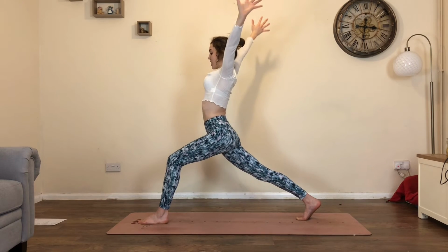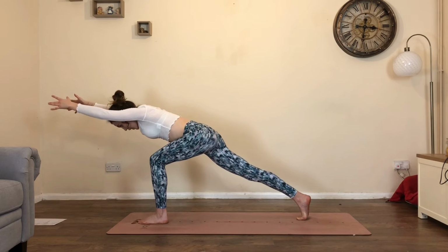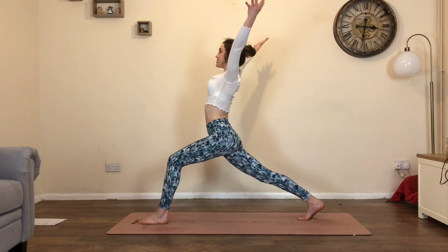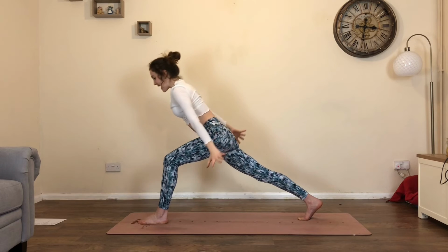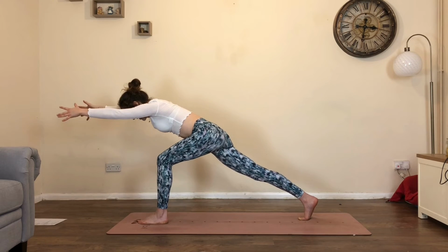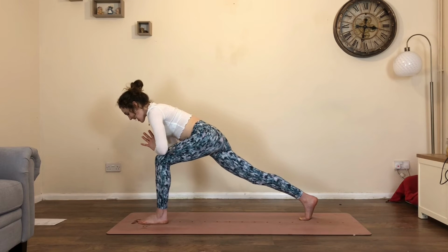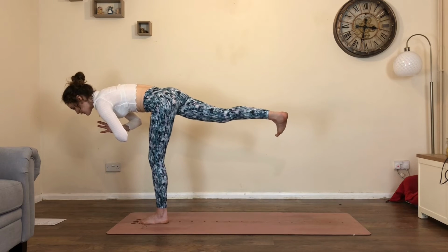Exhale, circle the arms down and back, reach all the way forwards. One more time, inhale, really opening through the chest as you lift high. And then exhale, reach the arms down and forward, staying here. Bring the hands to the heart, keep breathing, and begin to shift the weight forwards into your warrior three.